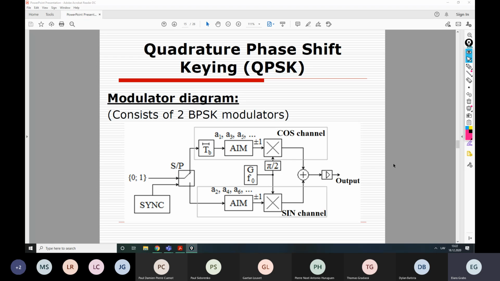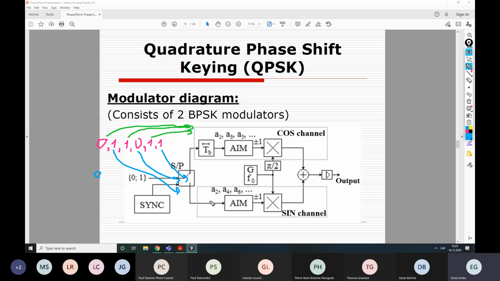And let's see how this signal is created by hardware means. The idea is quite simple. We have the data flow of 0, for example, 1, 1, 0, 1, and so on. And each of these even number values goes to the cosine channel. That would be second or fourth, and so on. Each of the odd values goes to the sine channel. Wait a minute, it's reversed, right? Ah, no, it's actually correct. Everything was correct, right? So each odd number, we start numbering from 0, which is an even number, goes to the sine channel.